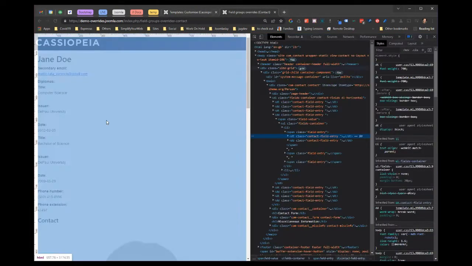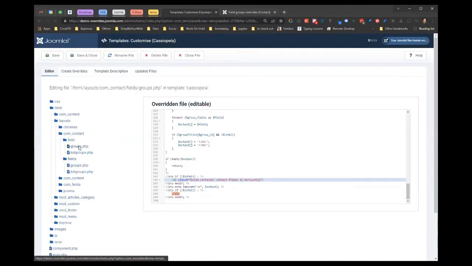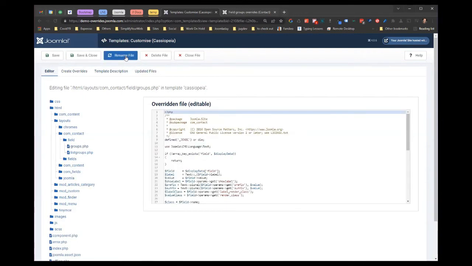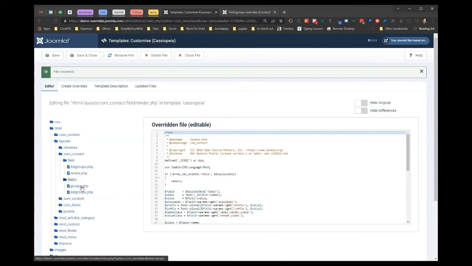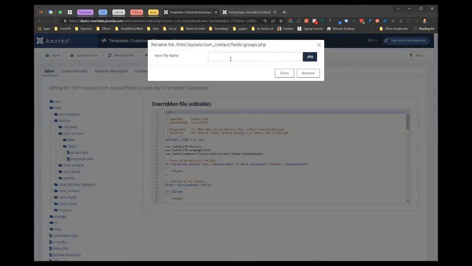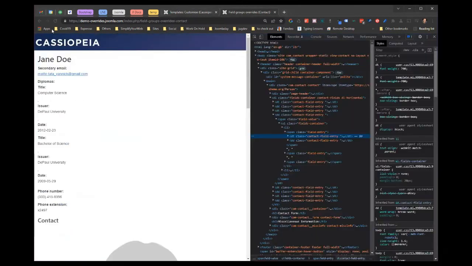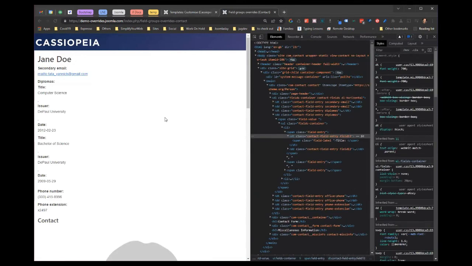Let's say now, the same thing here, you have no notion of groups. So I've modified the code. If I call this one render, and if I called this one rename render.php. Okay, in the front end, I already have fixed something. I have added my group. Where's my group? Did I do it right?